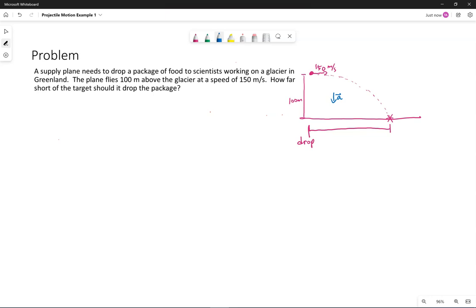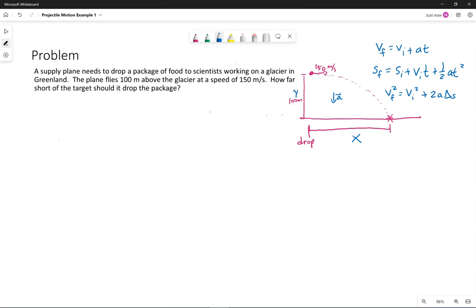So the acceleration is constant here, which means we can use the kinematic equations, the big three, as long as we use them separately for x and y. So horizontal motion and vertical motion are independent of each other. They are related through time, though. However much time it takes for the package to move this total distance horizontally is the time it's going to take for the package to drop the 100 meters.